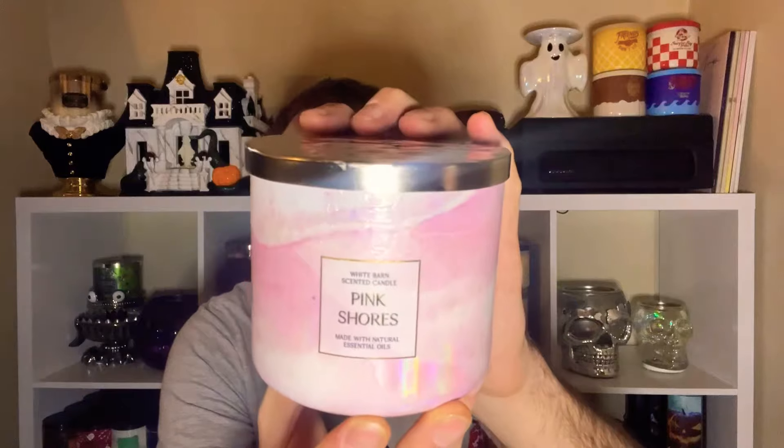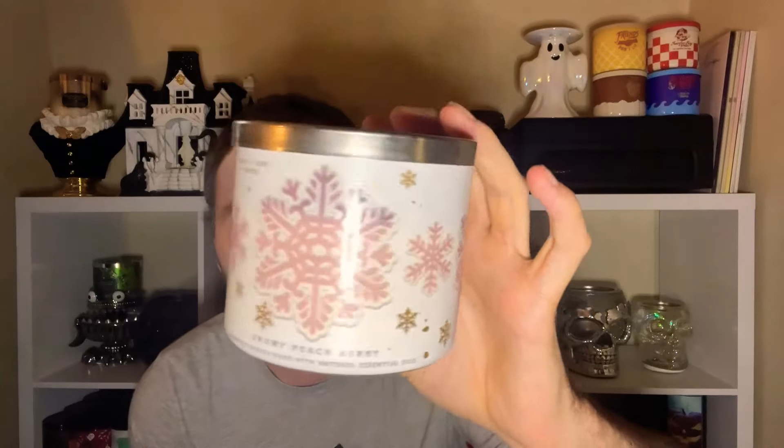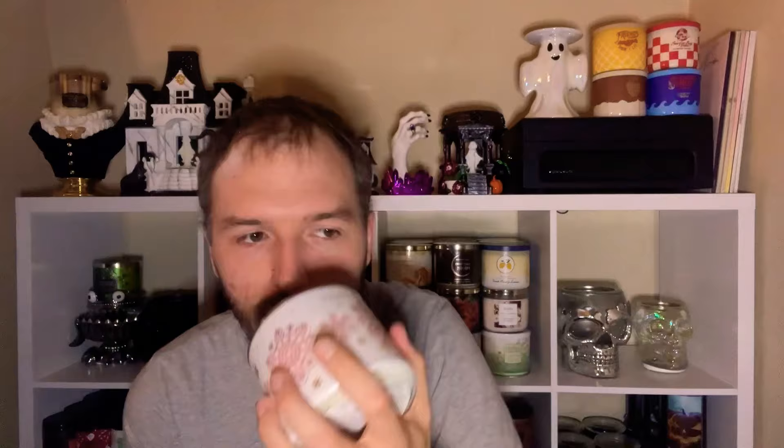I'll also be gifting her the Pink Shores — I love this packaging. Scent notes are candied island berries, soft rosy dunes, lemon sugar, and ocean sea mist. Smells good — I wish the berries were a little more prominent, but you definitely smell the rose. I think she's gonna love that one. And I'm finally gifting off my Snowy Peach Berry — one of the first candles I ever got at Bath & Body Works, from 2021. It's sweet peaches, tart cranberry, and sugared musk. I burned this one down about a quarter of the way, but I'm gifting it off — I'm just not a Snowy Peach Berry fan anymore.